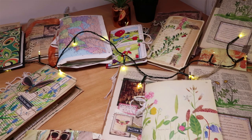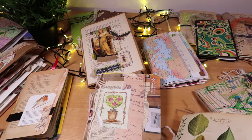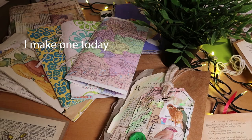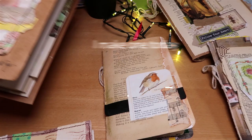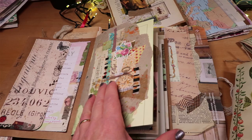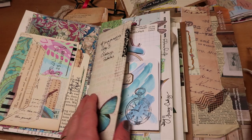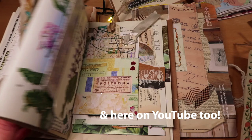I thought I would lay out some of the journals I've made over the last four years and explain a little bit about what I need to do in terms of making one that's perhaps a bit different from what I've done before. I also don't have a lot of time, which is probably a very realistic situation. I need to make a junk journal that will allow me to fill it with all sorts of daily spreads, and that's what Junk Journal January is about, kicking off on the 1st of January.